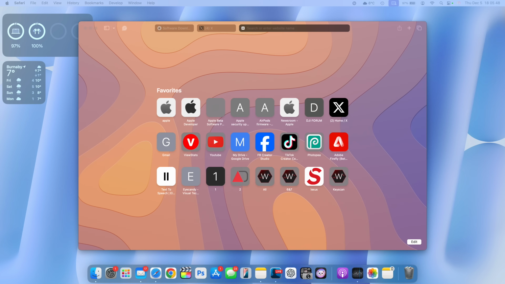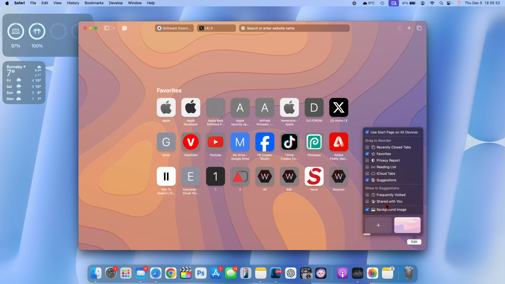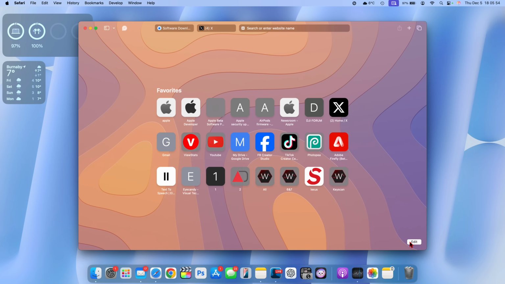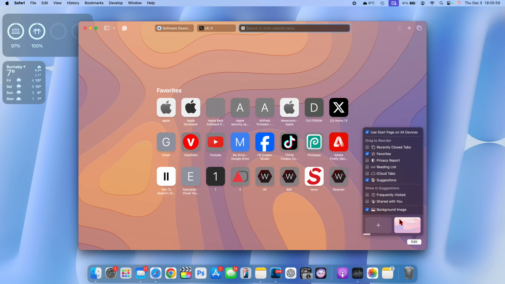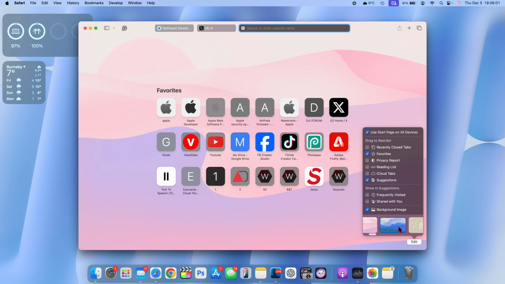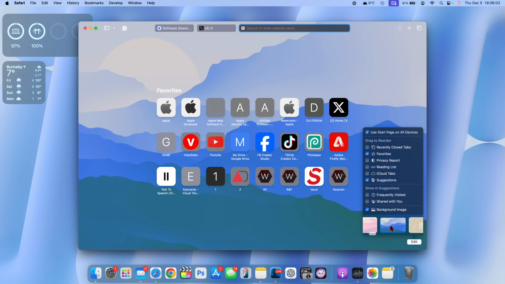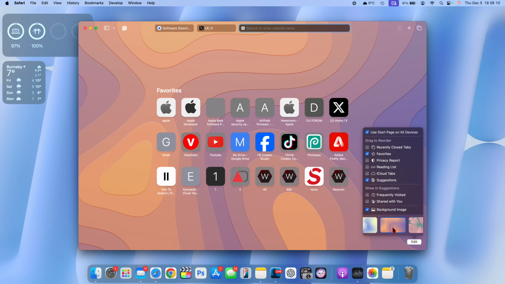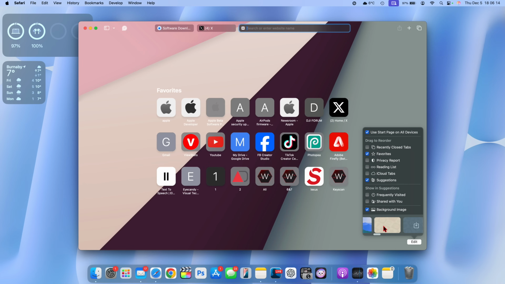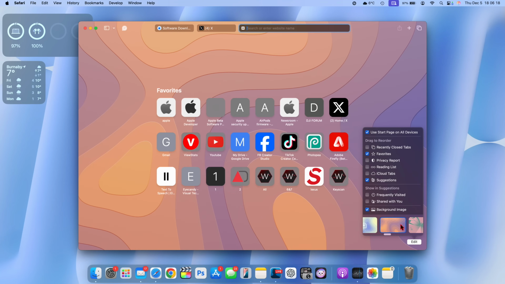In Safari, they've added new background images to customize your Safari start page, and you can see when you click on the edit tab right there and you go to the background images, you can disable this or you can enable this, and then you can see some of the new selections that they've added. If you are clicking on an image for the first time, it's going to need to download and there is a bit of a delay, but yeah, this is, I believe, one of the new images that have been added. And then of course we have the existing ones, but for now I think this, among the newly added ones, is one of the best.